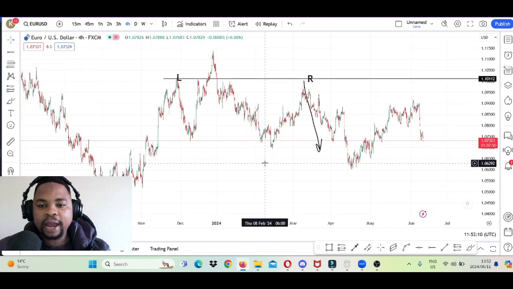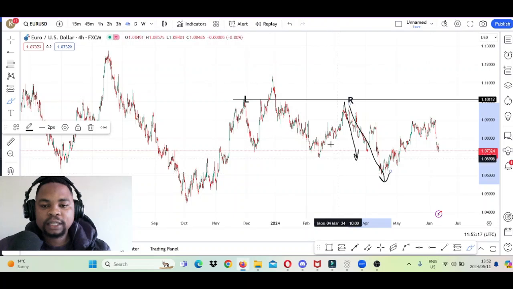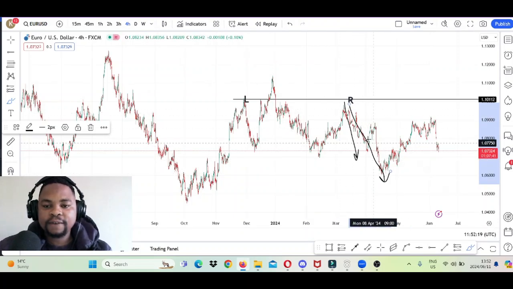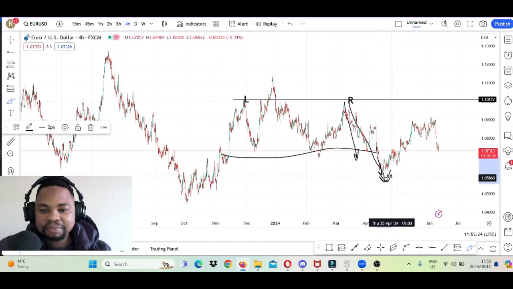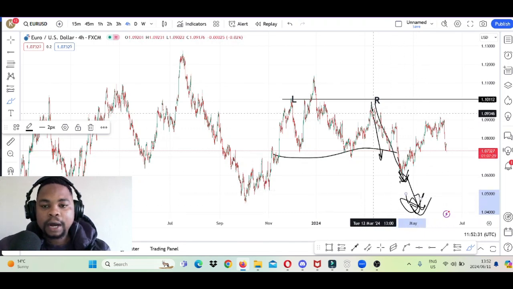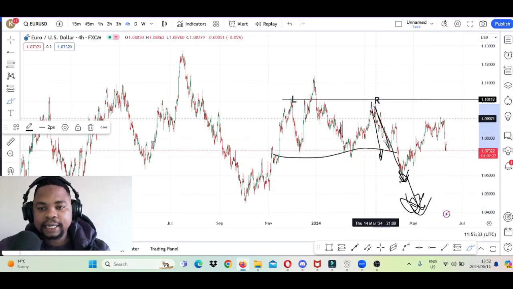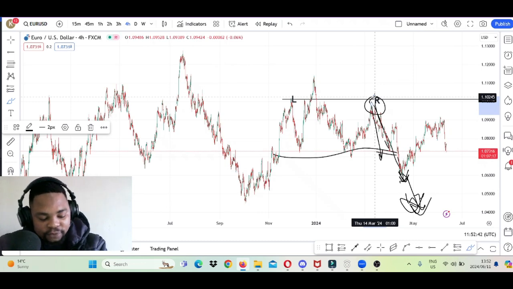Also, your entry is safer that way. If you enter on your right shoulder, for you to eat all your juice, it's much safer than entering on a neckline and having only that piece, which is very small, because you would have anticipated that you were going to fall and go even way deeper than that. So one thing I will advise you to do is that, rather than entering at the neckline, enter where the right shoulder begins. So that is hack number 2 that I wanted to give you guys.